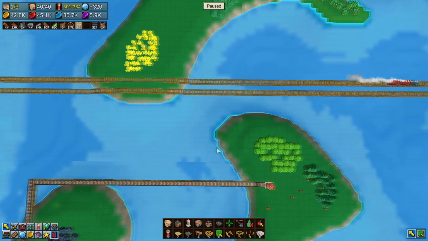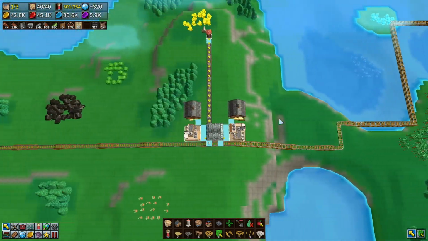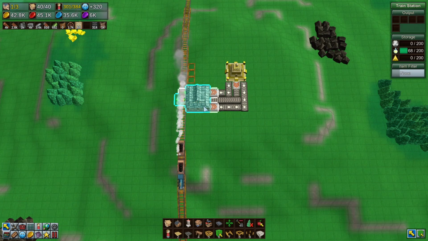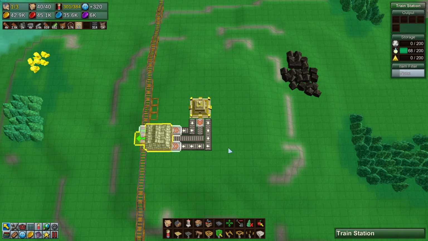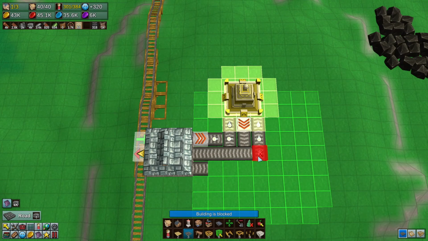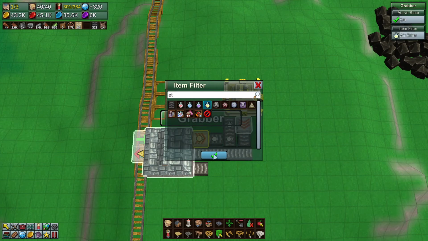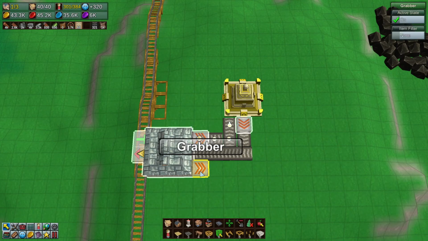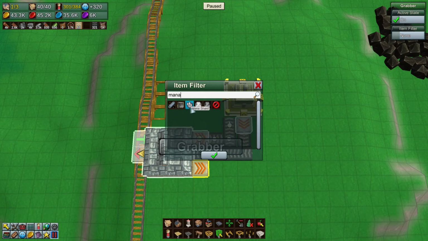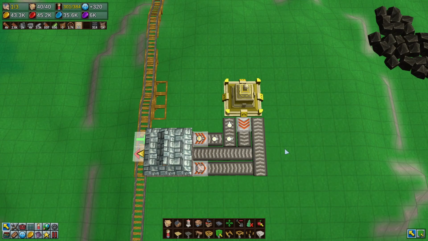So I need four more trains for four more ethers, right? Or do I have... I don't know if I set up an ether train. Oh, I do have an ether train running. Okay, cool. And we'll get a mana... Damn it. I knew I forgot something. Air ether. Nope. It's not what I wanted. Mana crystal. Okay. There we go.